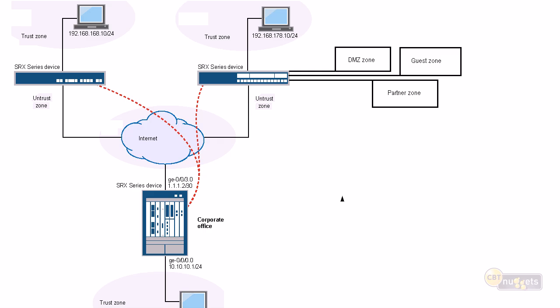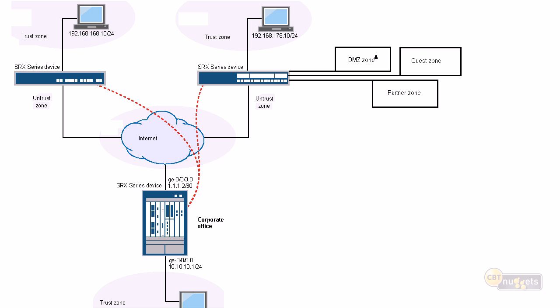Now, I do want to say this, even though initially we're going to be concerned with configuring the trust zone and the untrusted zone, if you have done good planning and if you've thought ahead and if you've done a lot of information gathering for your branch office, your remote office, then you know that you're probably going to have other zones as well. So we want to know this usually ahead of time. Even if it's not in our original configuration, or our basic day one configuration, we do want to know ultimately what zones we're going to have and what interfaces we're going to assign to those zones and the policy, so the way the traffic flows between zones, or inter-zone policies.